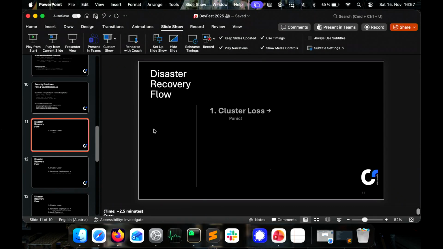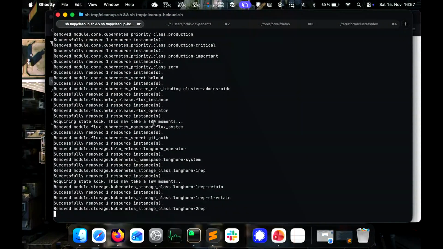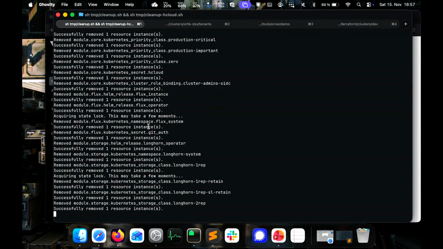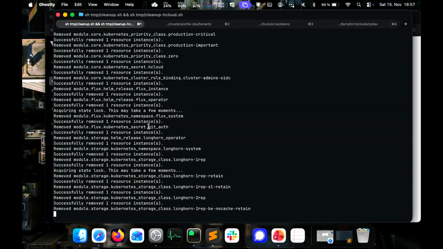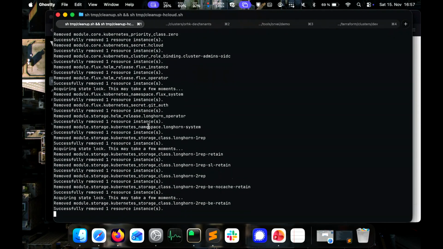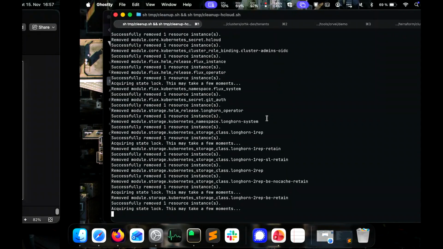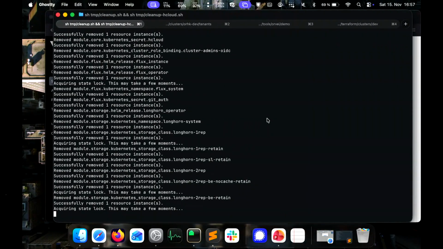In the meantime, what's happening now, we're living through a cluster loss. Happened to us that somebody removed a production cluster by mistake. Luckily, it was an internal production cluster, but it was super easy to just restore everything with this concept and architecture.